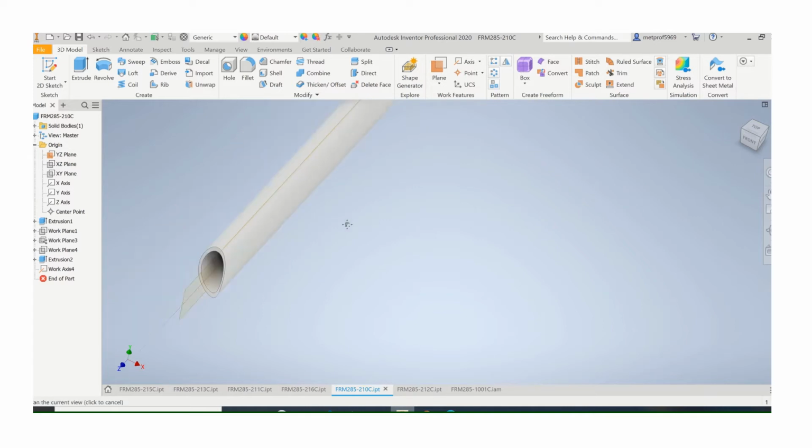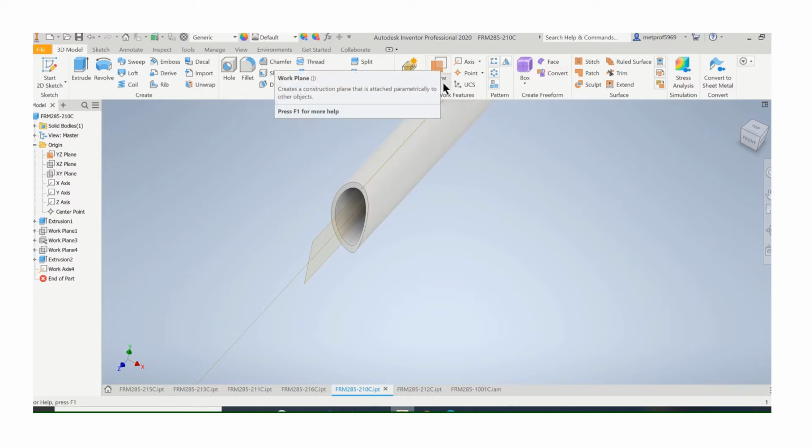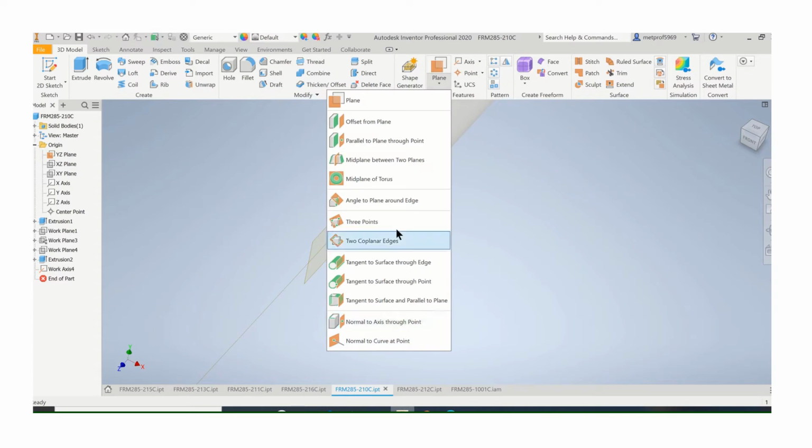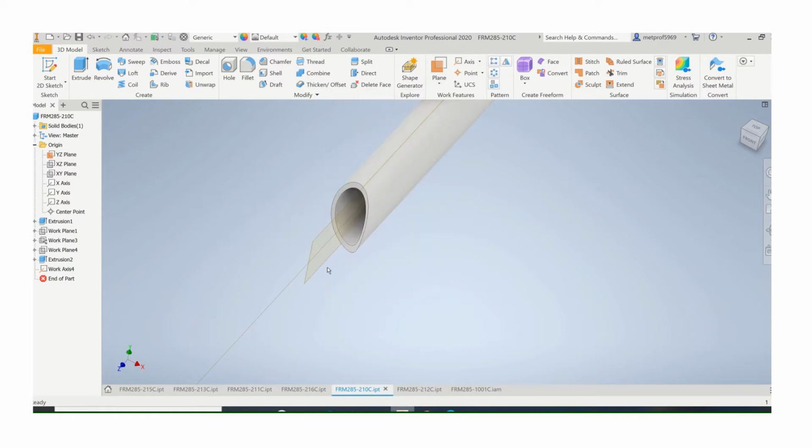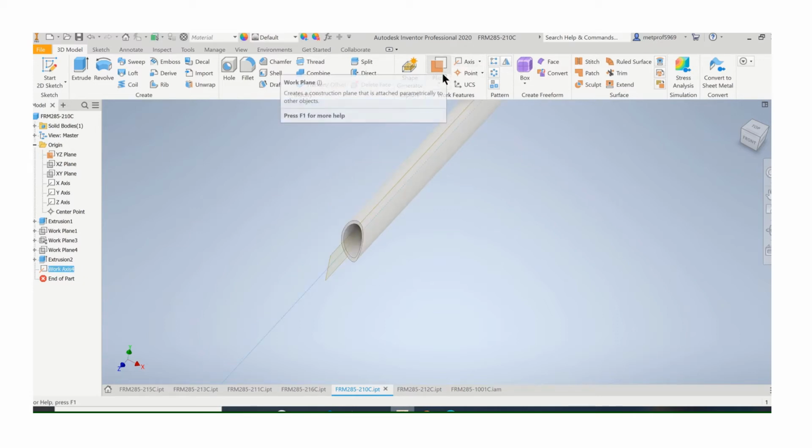So now the challenge here, again, my design is a little more complicated than it probably needs to be, but that's just how it goes. So I want to do a plane that has, it's this one here, angle to a plane around an edge. So you're going to click on a plane and click on an edge. So the plane is going to be that one. The edge is going to be, not sure what happened there.